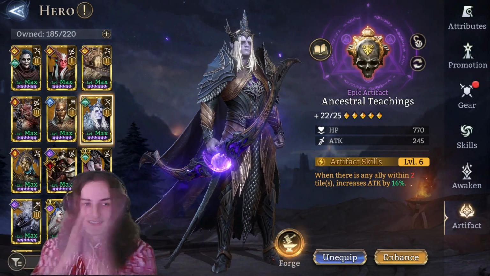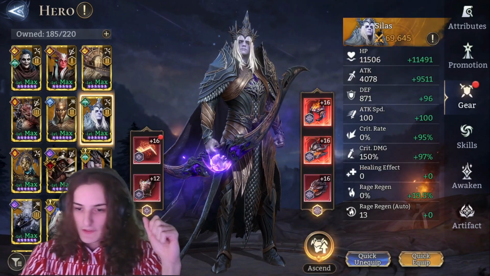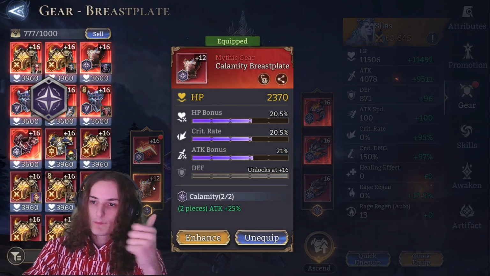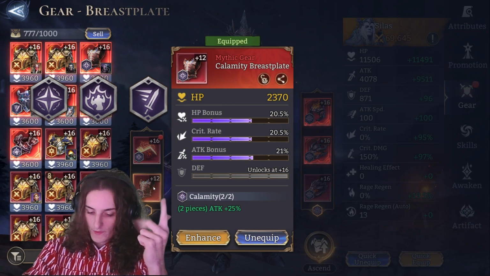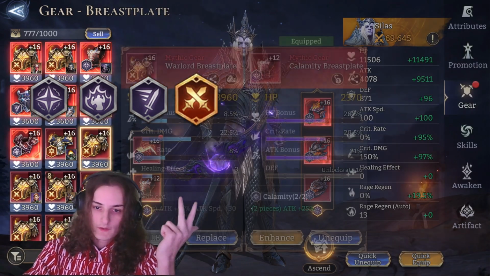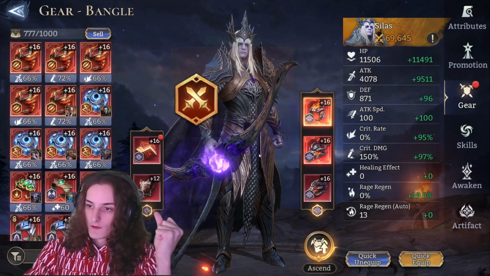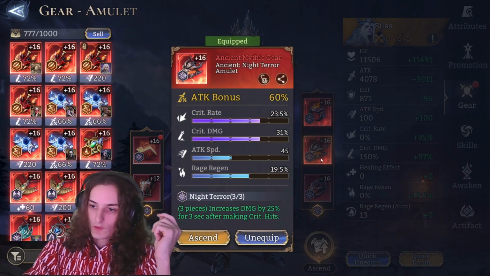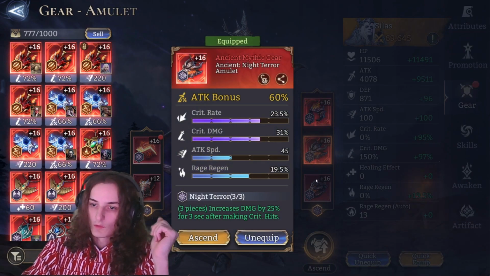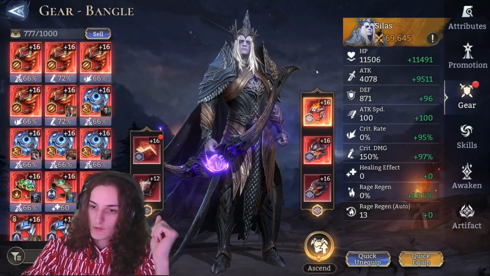Now into the late game build. Alright, this brings us to the late game build. The left side is going to stay unchanged. It's going to be the same Calamity, Whirlwind, or Annihilating Might set. Obviously, you can also use a Warlord set if you have one, right? So for the right side, we are going to run the same combination of main stats, so a double attack bonus and a crit damage piece.